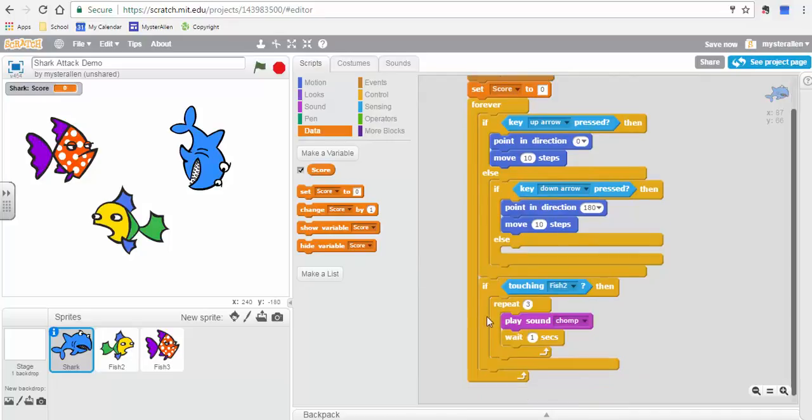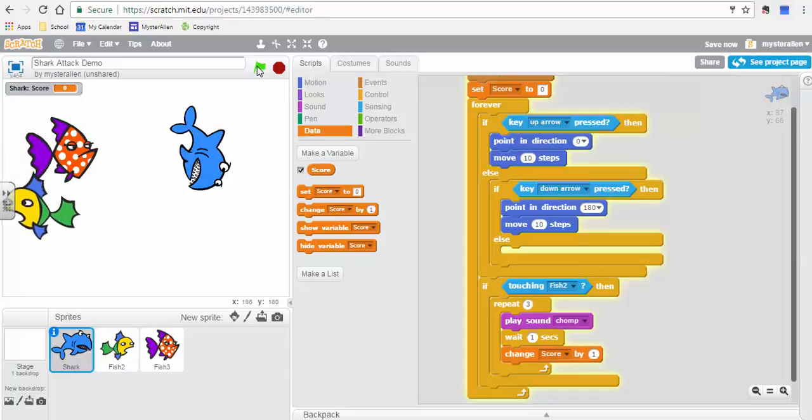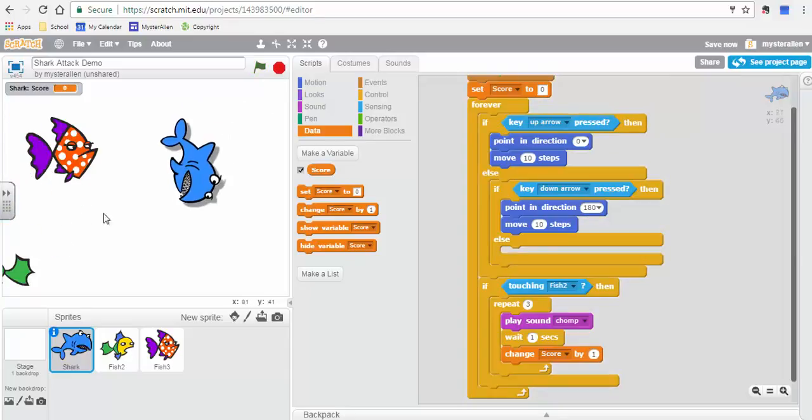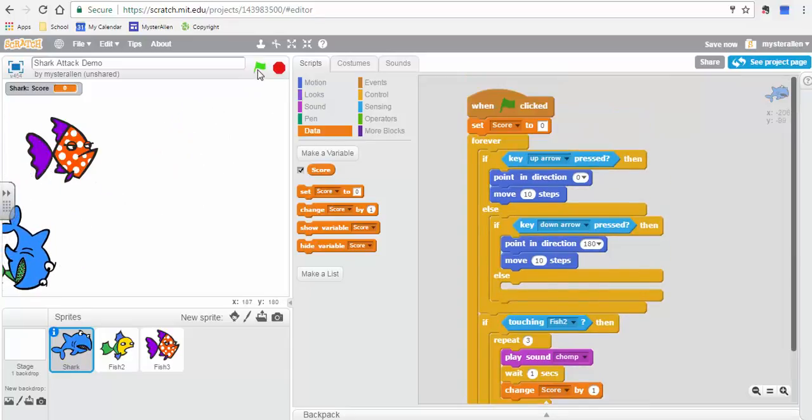And then every time we eat a fish, we're going to change the score by 1. Let's go right over like this and see if we get lucky. Okay, so right now he's stuck in the corner, so we're getting extra chews, but it seems to be working okay.